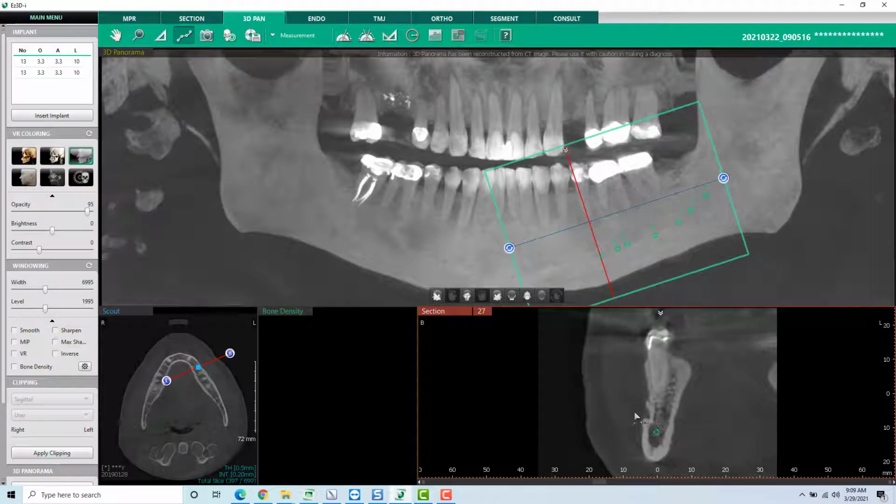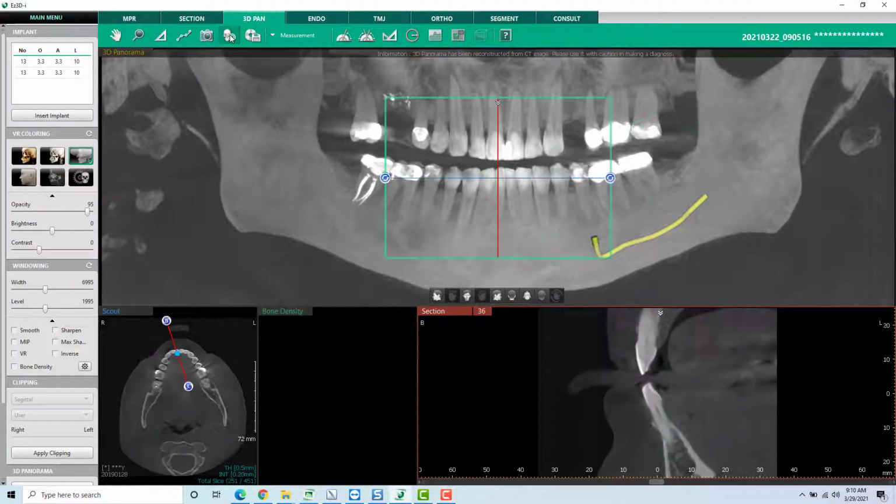Once I find my mental foramen, I'm going to double click, and we have our nerve traced on our image. I'm going to go to my reset button and reset our NPR window here.